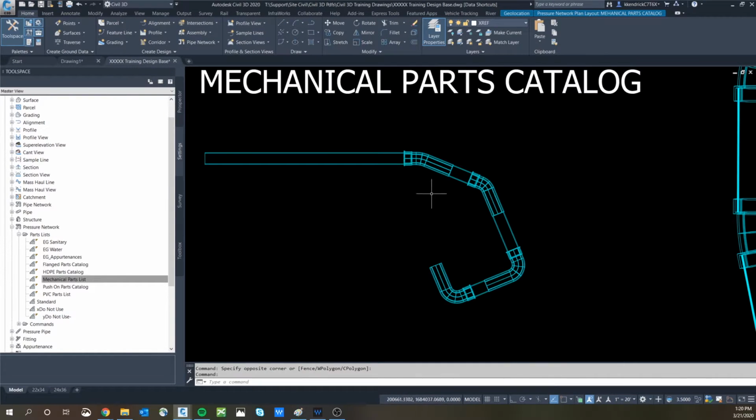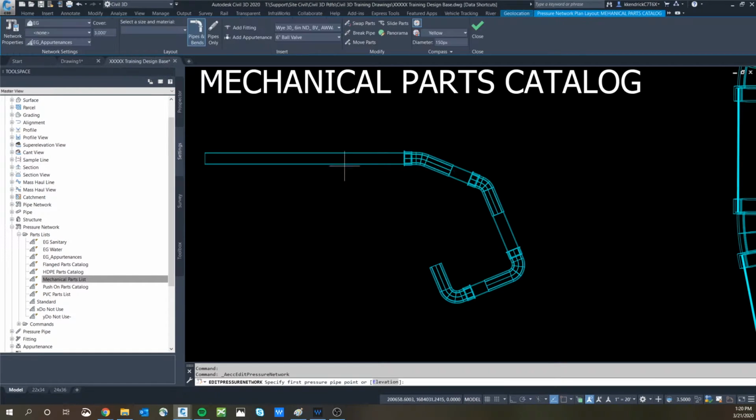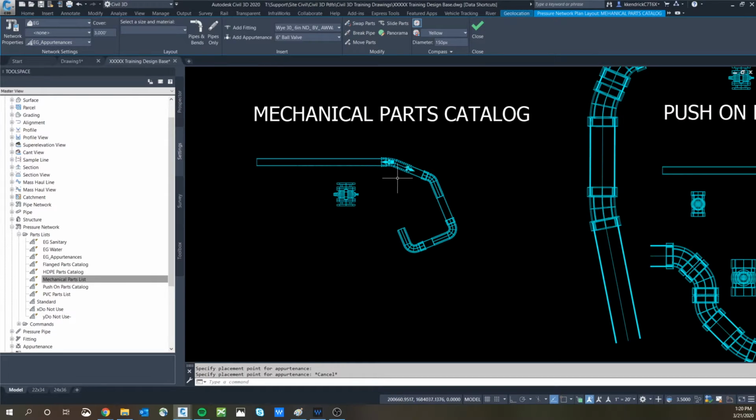The appurtenances for this, again, if you've got a network created and you need to add something, go edit network, plan layout tools, add appurtenance, and it'll throw one in there. Actually, I think I was on the wrong list.